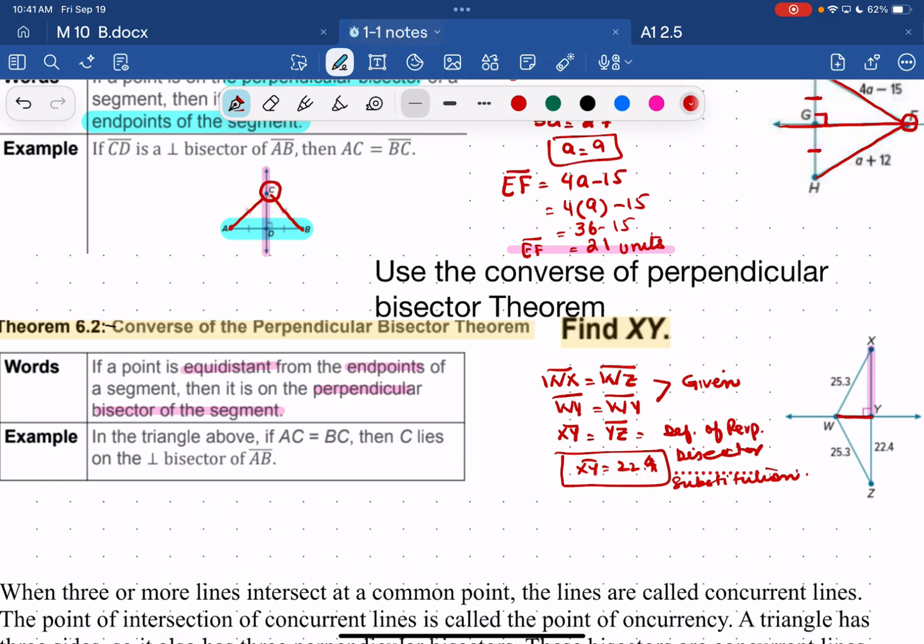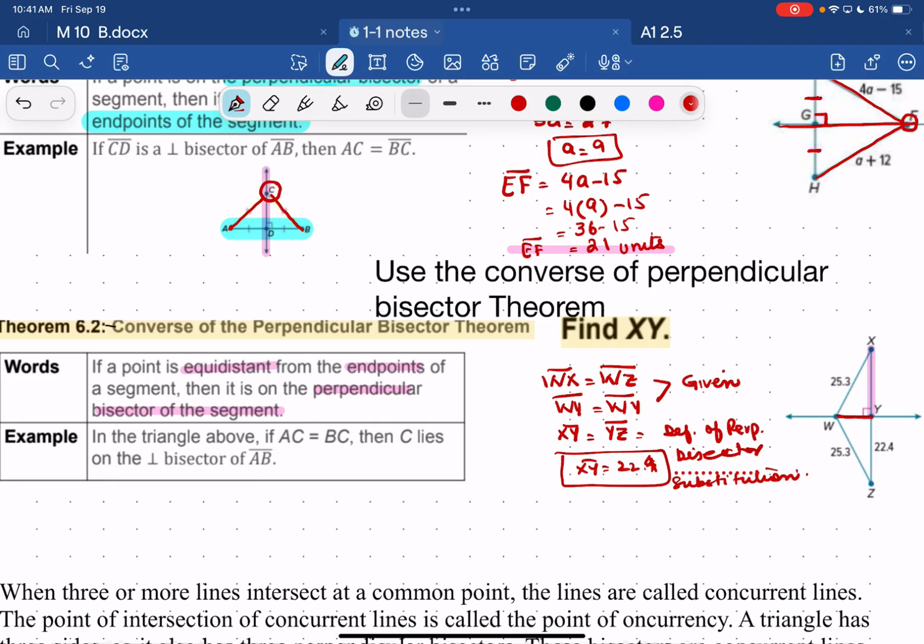Now the new thing. Okay, guys, because this module will have a lot of things to remember, right? A lot of different points of concurrencies, or in other words, where different lines are meeting at a point. Those points are inside the triangle, they are outside the triangle. So for instance, today we are doing perpendicular bisector, then we are going to do angle bisector. After that, I'm going to do median and altitudes on 2 different days so that you can remember that. So there are a lot of lines we are going to study, and how these lines are related to each other, or how these lines are related to the vertices, what are the points where they meet together.